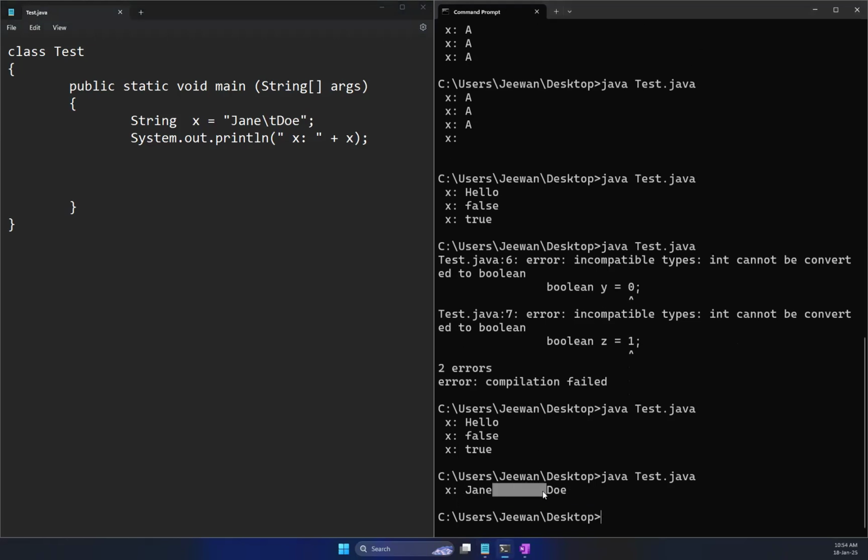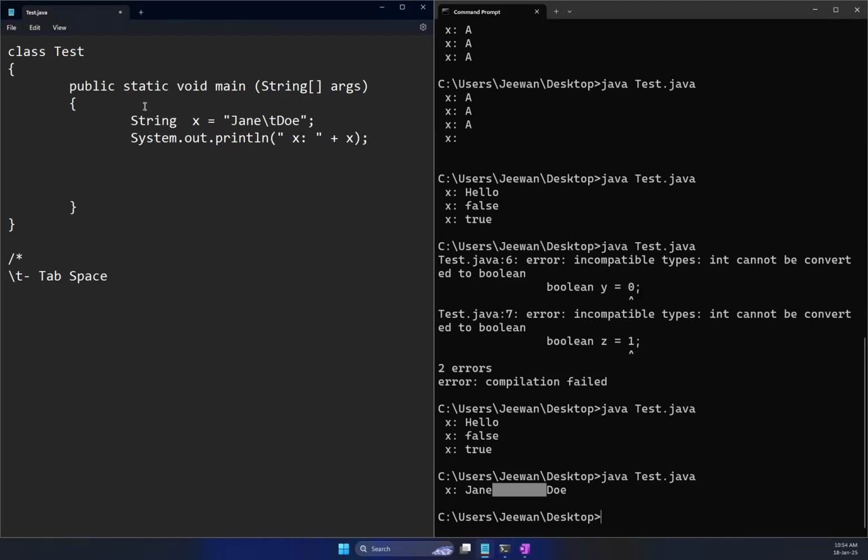What is this space? This is what you call the tab space. If you put slash t, you can provide the tab space.